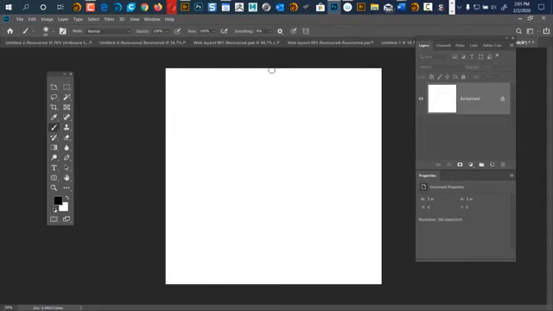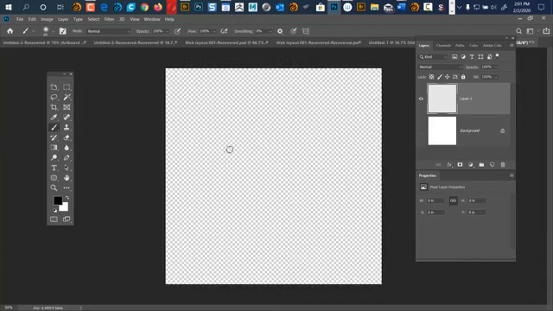So when you create your new document, you're going to get this single background here. I had created a new layer before I started the video recording, but what I like to do is create a brand new layer to start creating in. Right down here at the bottom of your layers panel, you see a little garbage can symbol to the far right. Just to the left of it, click that icon, and it will add a brand new layer. If I turn off the visibility of the bottom background layer, which is white by color, I click off the eyeball, and you're going to see that little checker pattern, which represents a clear sheet of acetate for you to draw on.